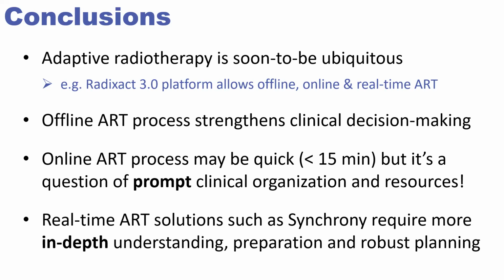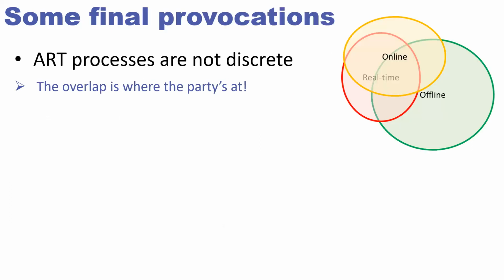And lastly, real-time ART is going to be solved in various ways; every single technology is going to have a unique way. Each one of these is going to require in-depth understanding and a lot of preparation. I was told I'm giving the talk to a lot of PhD students and to show limits, so I wanted to use some provocation. Our processes are not discrete at all, and there's overlap in all of these. To me, the overlap is the fun part. It's when you're understanding how they overlap and interact that really matters. And if you're developing something, it's also how you make something useful in the clinic that gets used and is successful.